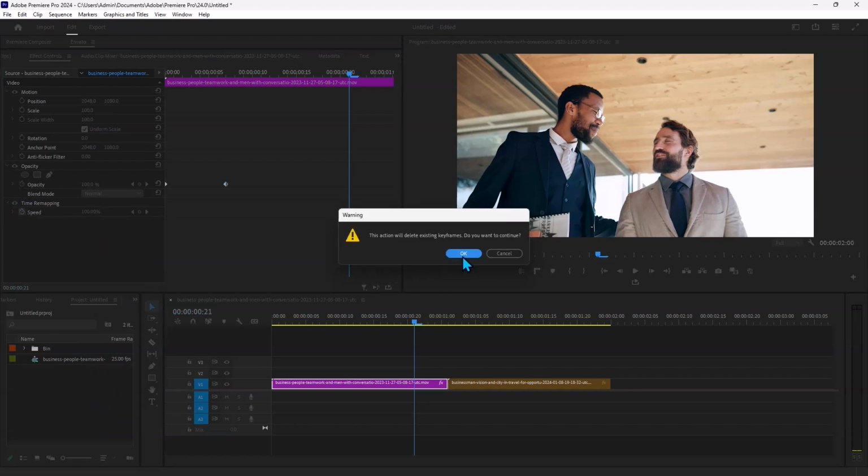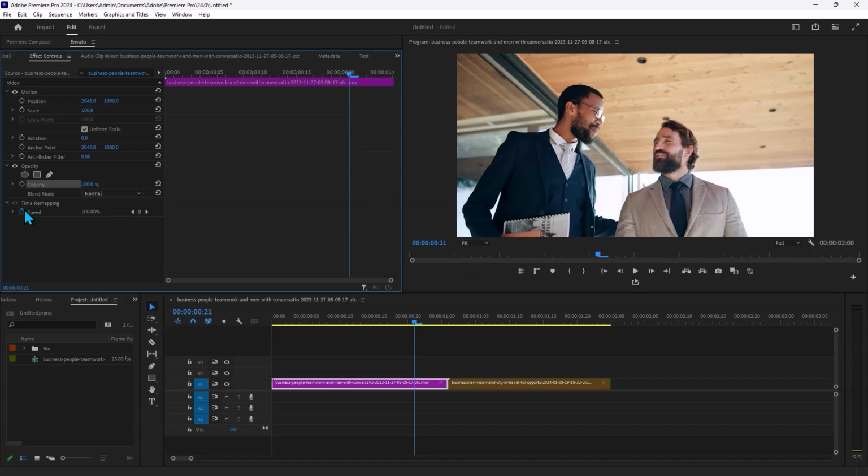And then next we have time remapping. By the way, this will show up if you've already had some existing keyframes on there that you haven't deleted, just if you cancel your stopwatch. So next we have time remapping, and we have the speed of the clip, and you can just change it how you want. You can delete it. It's quite easy, but you can use these things for speed ramping, that kind of thing.